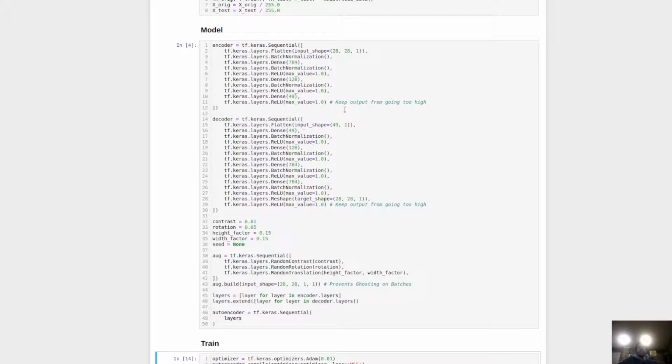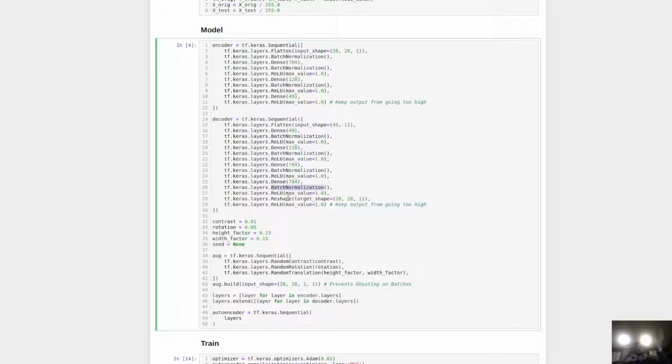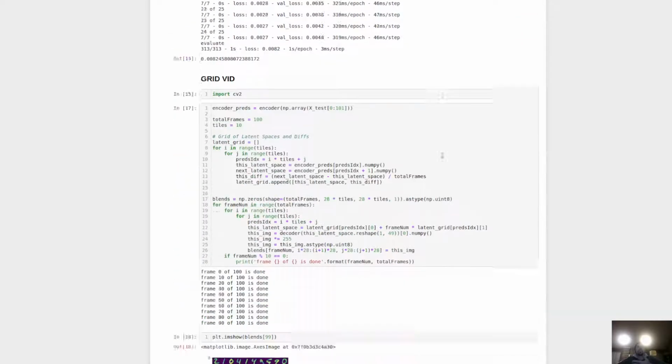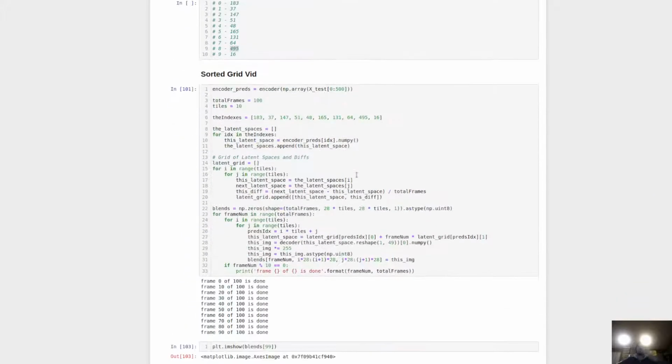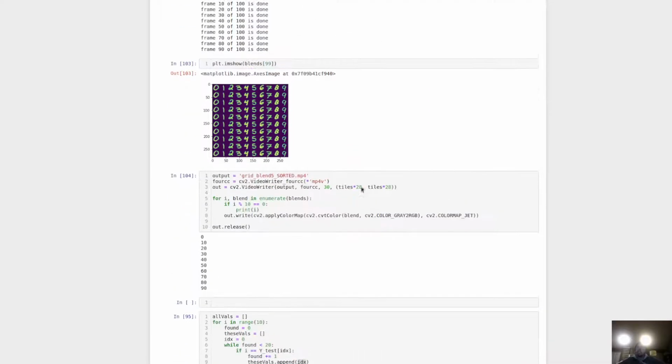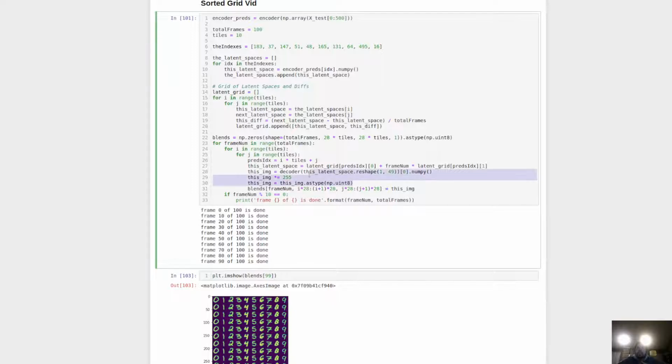Let's see, I don't remember if I went over this, but I found that with the batch norms, I'd be getting like negative numbers and stuff, which is hard to convert to OpenCV, where they want a 0 to 255. So I ended up adding in these ReLU max value ones, and it made it harder to train, but it ended up with easier results to at least convert to 0 to 255 uint8s, which I'm doing somewhere in here.